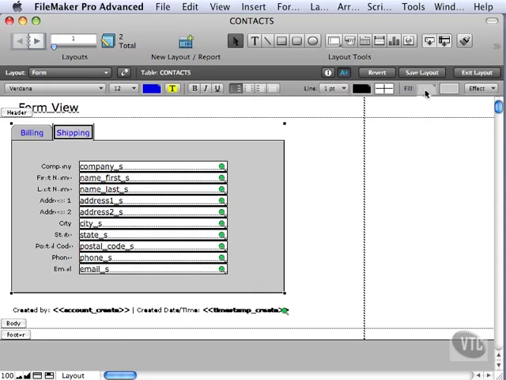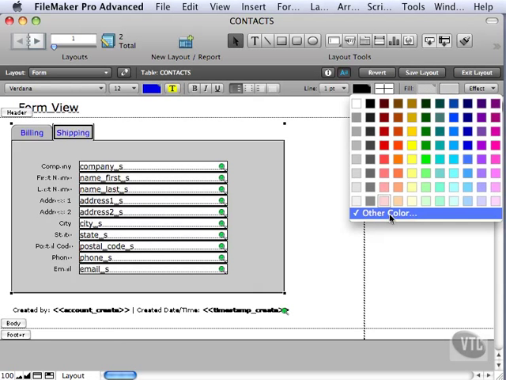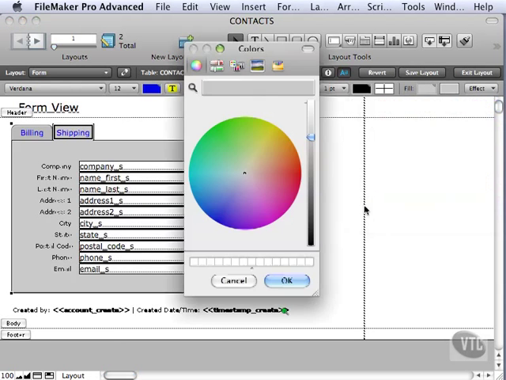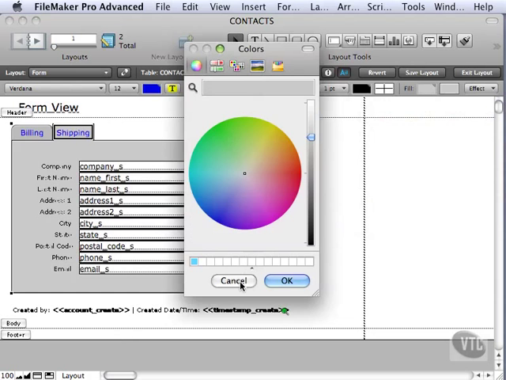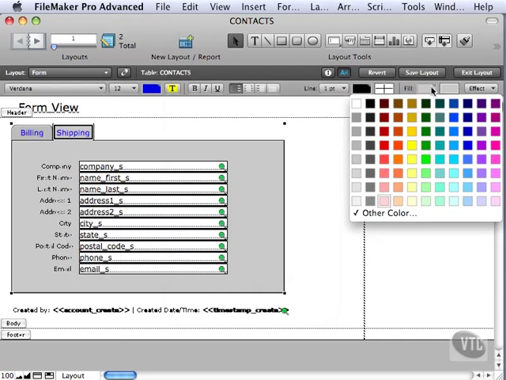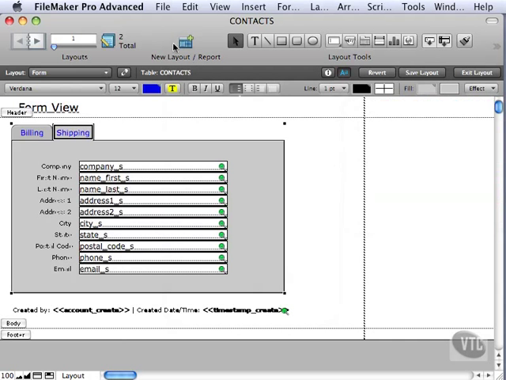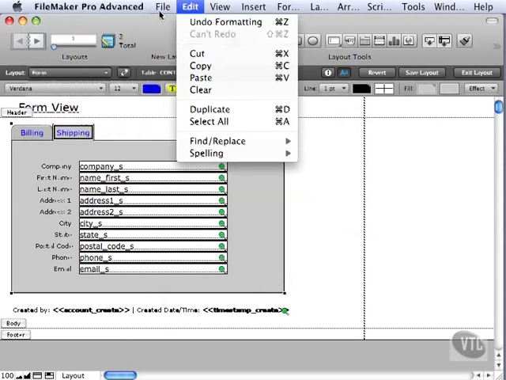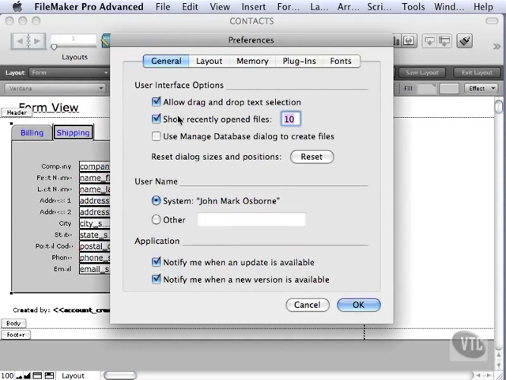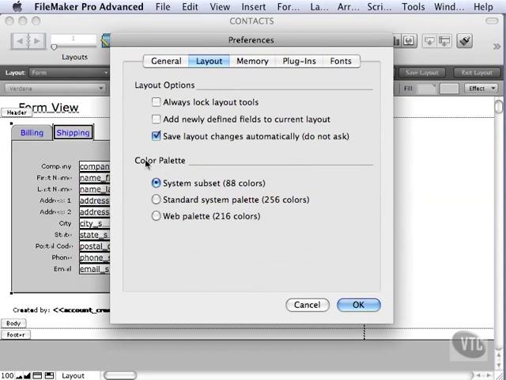The other thing you want to do is pay attention to this other color. You can choose other color and bring up a palette, different types of palettes, depending on your operating system, and choose colors this way, not just the ones that you have under this palette here. And this happens to be the 88 color palette. If you want to, you can go to Preferences, which under the Windows operating system is under the Edit menu. Go to Preferences, and you go in here and you go to your Layout, and you'll see Color Palette.